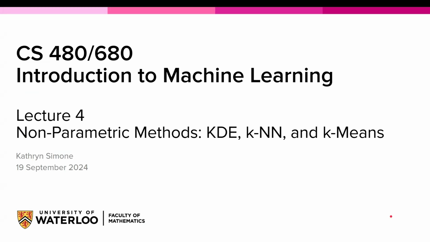Welcome back. So in our fourth lecture of the course today, we're going to be turning our attention to non-parametric methods. This is a large and useful family of methods that cut across both supervised and unsupervised settings. Today we're going to be looking at a few examples. This will be a bit more of a grab bag kind of lecture where we'll look at a few algorithms specifically known as KDE, KNN, as well as K-means.